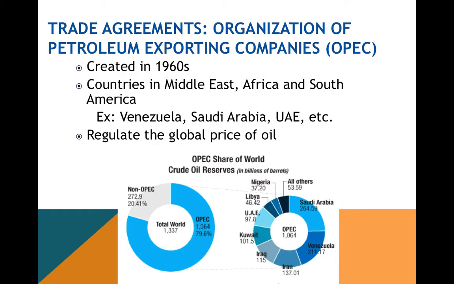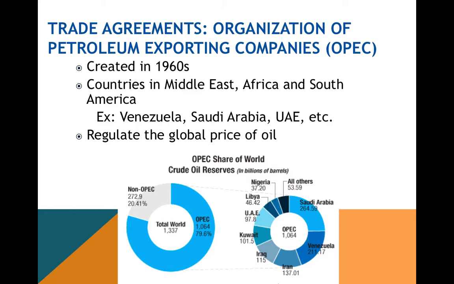Now, on top of these kind of organizations that bring different regions together for trade, there are actually specific organizations throughout the world, one of the biggest ones being OPEC, that focus on just one natural resource. And OPEC is kind of the biggest one, as I said, with their focus being on petroleum, or oil. And this was created in the 1960s to unite these countries and bring them together to kind of lobby for higher oil prices and regulations on how much oil would be pumped out, how to do that, all that kind of stuff.